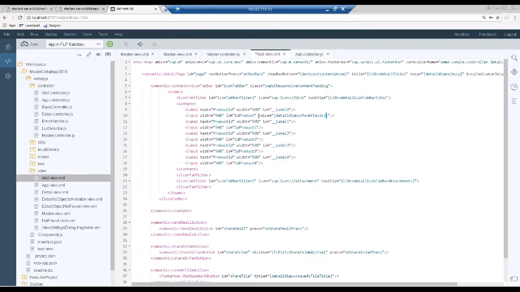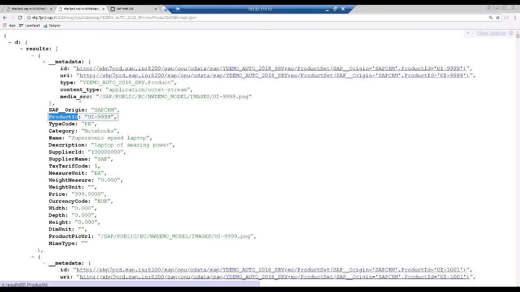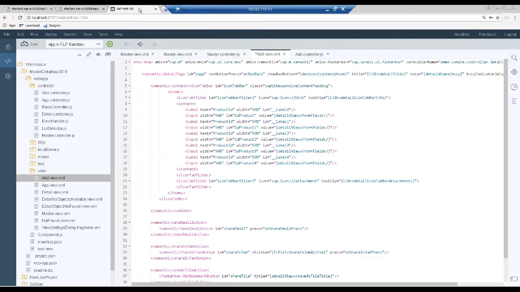So let's take this value. This part remains the same for all of them, so I'm just going to reuse this. Okay, nice. Let's put here all of the bindings for these fields. And then I just say product ID. This I can take now from my OData because I matched the properties coming from OData there.